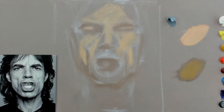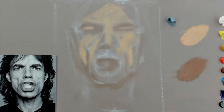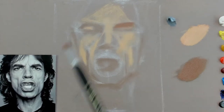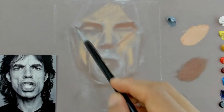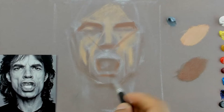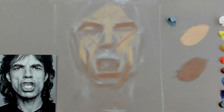Mixing yellow ochre and alizarin crimson to make a darker color. Again, I'm squinting my eyes. I'm going to paint the eyebrows, the nose. Darker color.